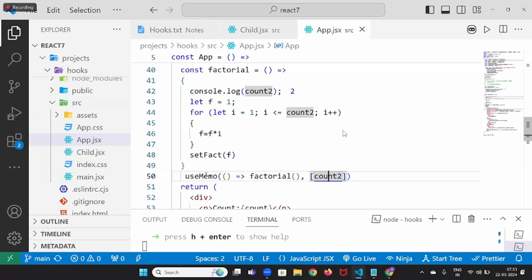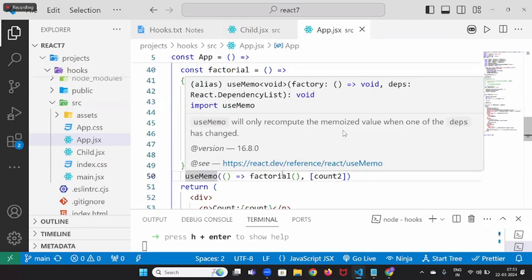So for that we will put it in useMemo. useMemo is used for expensive calculations. So what will happen here?